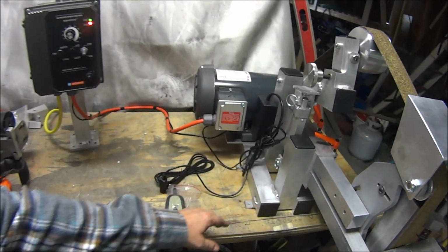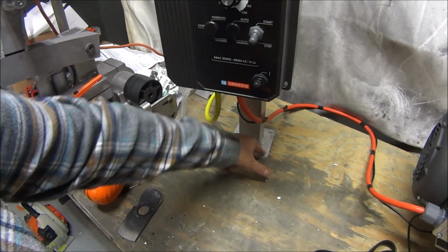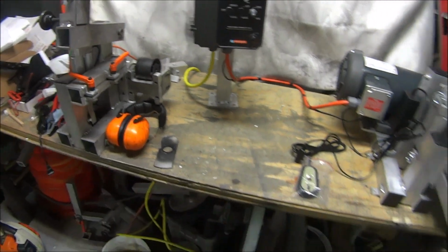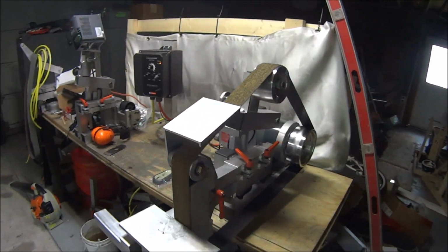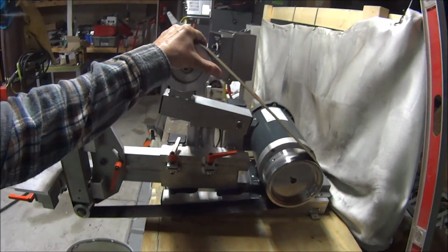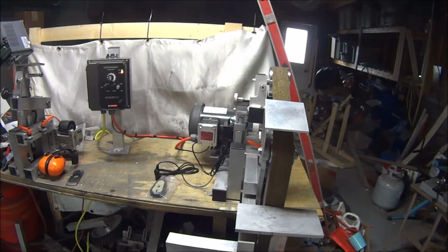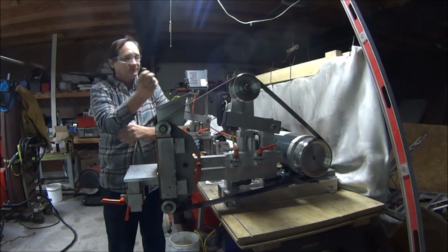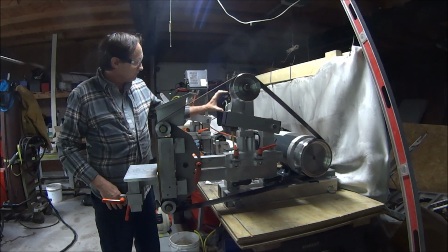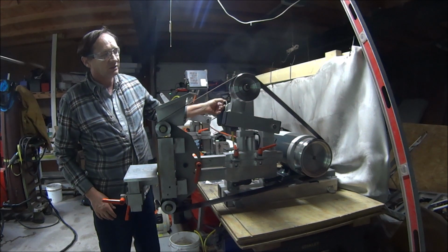And that should be able to be done with just, you know, the only tools you really need is to screw that down and to screw that down, and a socket to install those. It's not bolted down right now. You can see that. So I'm going to demonstrate it with it unbolted down. I already got power to the unit. So you can just go into start, and it's armed now. And then I'll use the adjustment here.